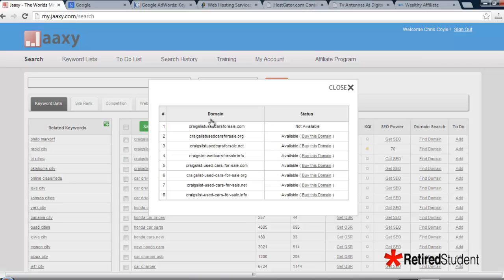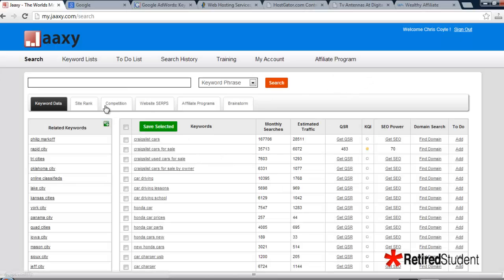So what you want to do is when you're looking for a domain, generally speaking, you'd want to go for the .com or the .org because they're easier to rank for. The .net and .info and all the ones with the dashes in between, you can use them if you want, but it's generally harder to rank for a keyword under them. So if you can get the .com or .org, go for it, if they're available before the rest of them. But if you really want to rank for a keyword and .com and .org aren't available, you can use the other ones. It will just be harder to rank for that keyword under the extensions.